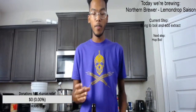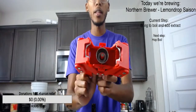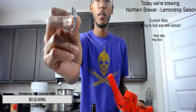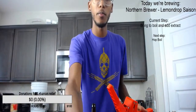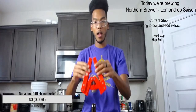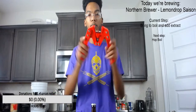But with bottling, there's this. It's a capper. So you put the cap in there. It's magnetic. And then you kind of just crimp down the sides. And it will actually crimp and seal the bottle cap. So you can kind of see that there. Anyway, you would take this. Again, it's magnetic, so you can just set it right in there on the bottle. Is that easy to see? It is. Crimp. That's it.